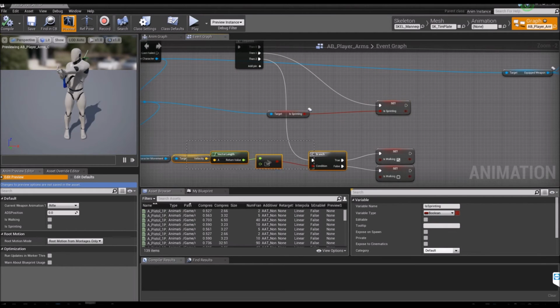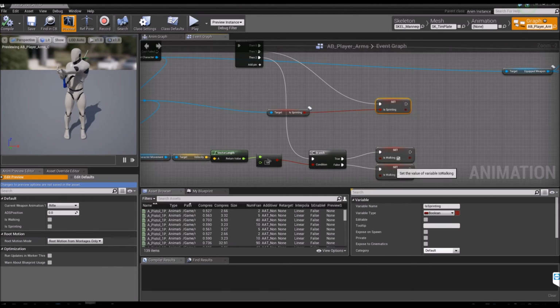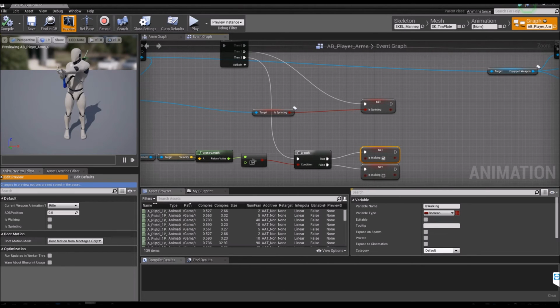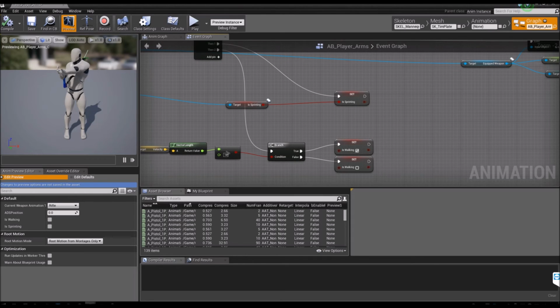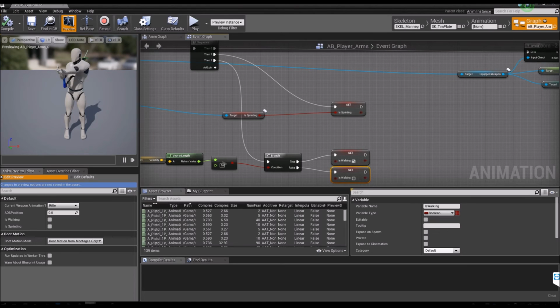Easy way. We can set up this again. We can just copy this branch. So all we're going to do is say, if we're not moving, we're going to make sure that we set this sprinting to false, and if we are moving, then we're going to set it. Well, I suppose you could do this two ways. You can either use the vector length, get your character movement. If you're moving over a certain speed, you can allow a sprint, or you can run a branch on your walking. So if we set the walking first, and then we ask the system, hang on, if we're already walking, which means we must be moving, then we can go ahead and set the sprint. And if we're not, then we won't set the sprint. So it's completely up to you how you do it.